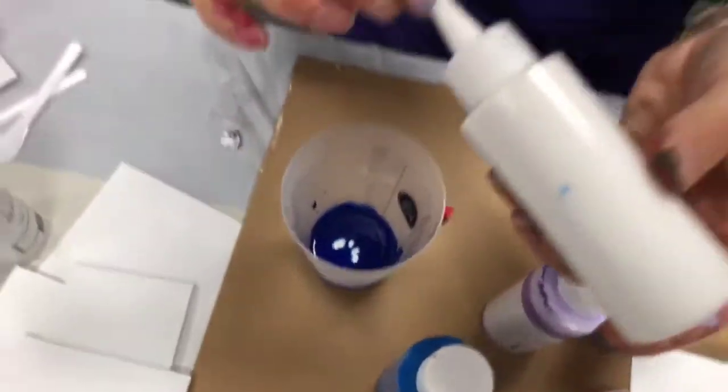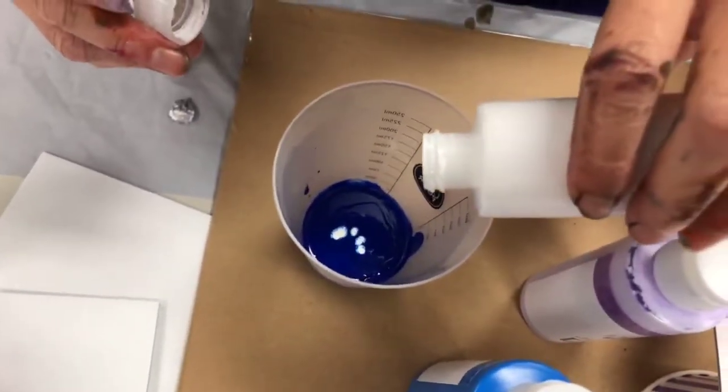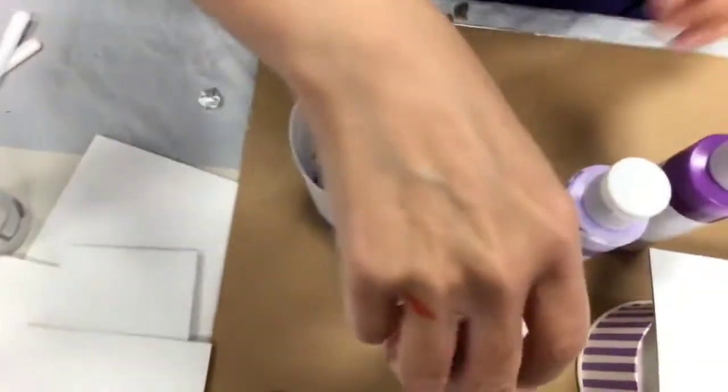I think it's blocked. It's the tip. Yeah, I think I blocked the tip. Can you just do it from here? So, I'm just going to do it like this. Because it's definitely pourable. There we go. Valerie says, thanks. I like it when there are no rules. Yes. We do too. Well, that's what's so nice about this.